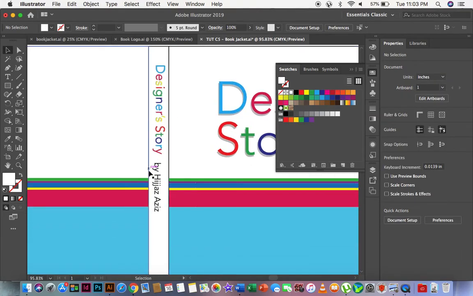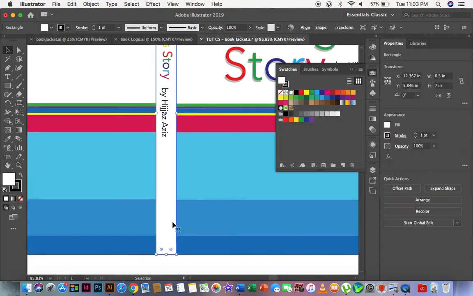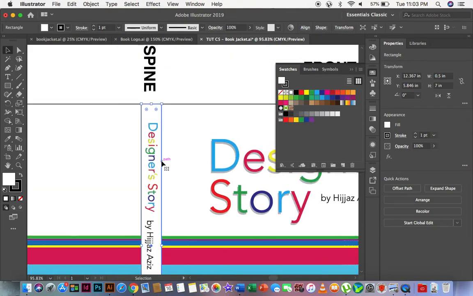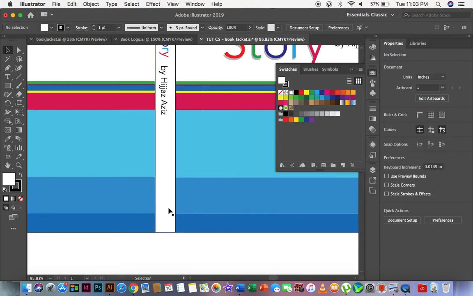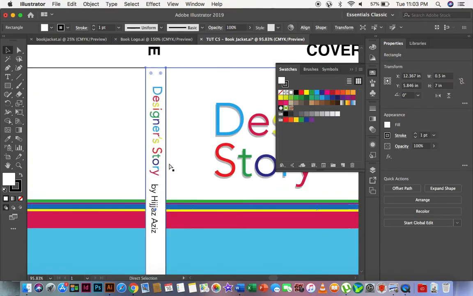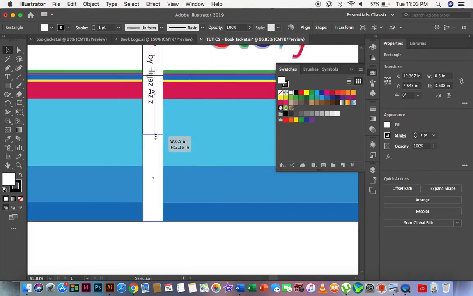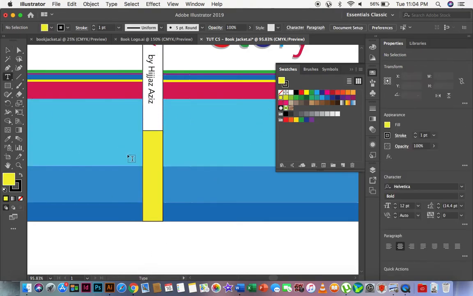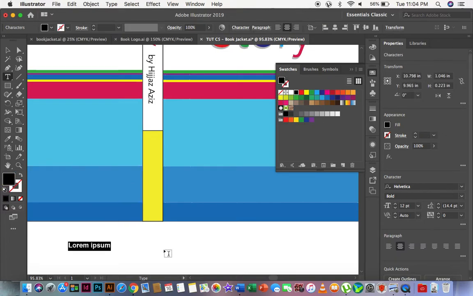Then I'm going to add a little bit of design here. I copy this spine shape, paste with Ctrl F, put it somewhere like here, and color it yellow. Then I'm going to type XO Publishing, XO.